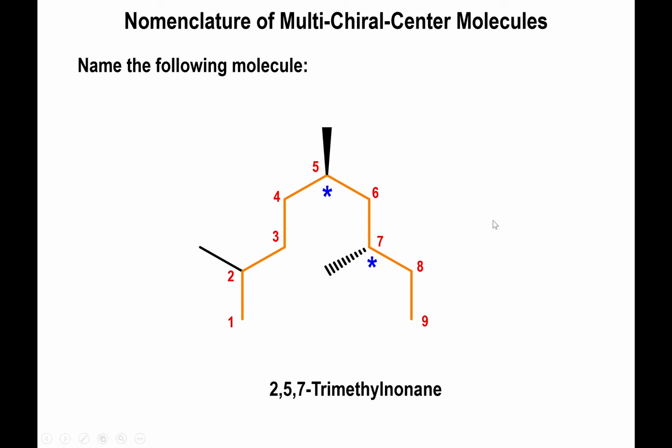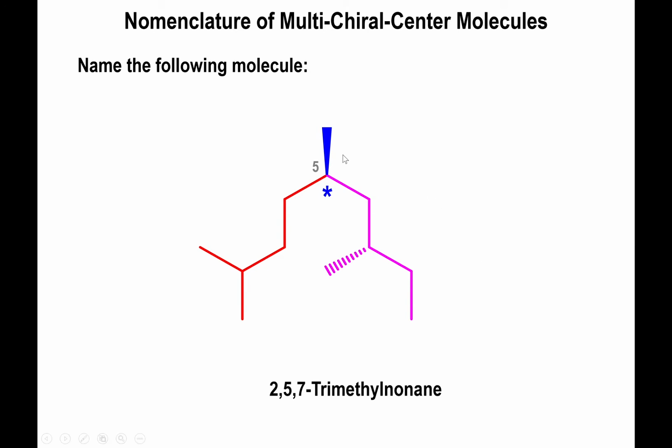But what we need to do now is figure out the configurations at positions 5 and 7. Oh, and also, just to make sure that this is the correct name, you want to go the opposite way with the numbering. So if the right end is position 1, that makes the left end position 9, in which case the methyl groups are at positions 3, 5, and 8. So you compare the numbers. 2 becoming 3 is bad. 5 becoming 5, no change. 7 becoming 8 is no good. So you have 2 bads by making those changes, and you want to keep 2, 5, 7 as your proper numbering scheme.